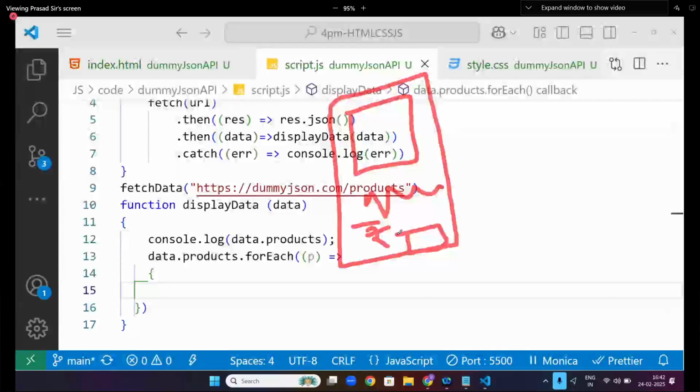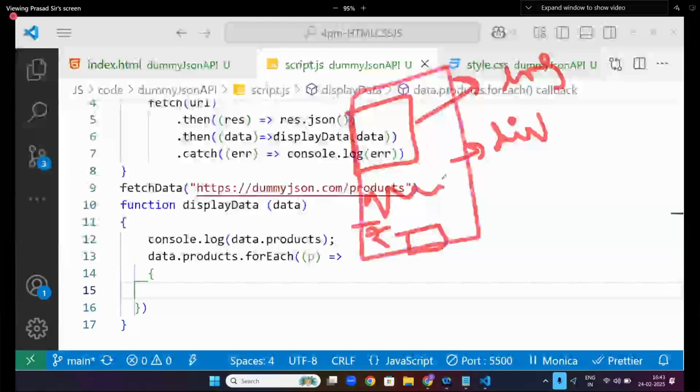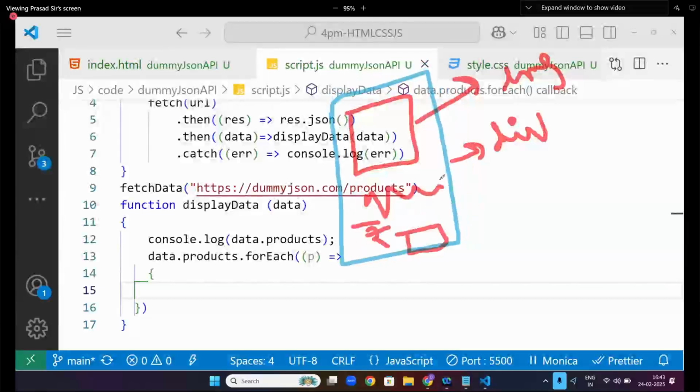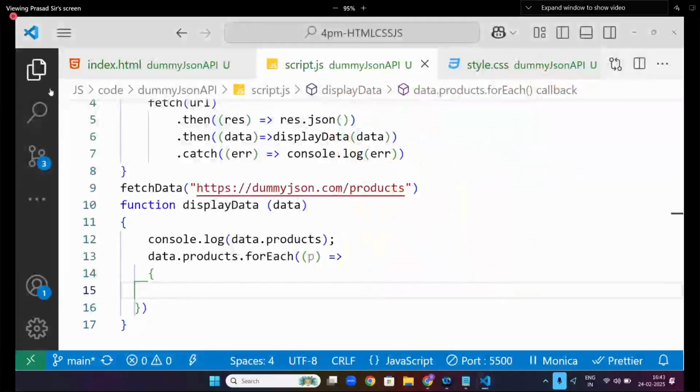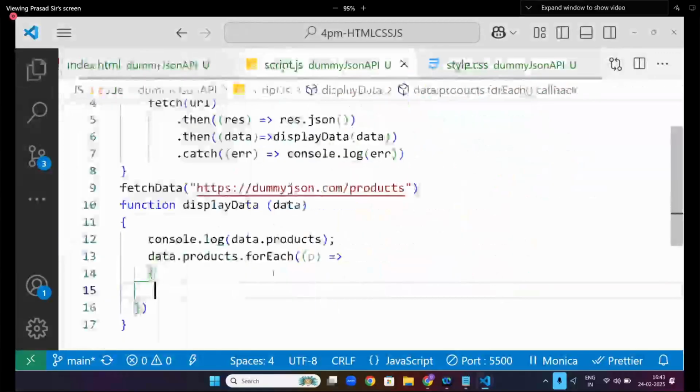Clearly, look: I need to create one div, one IMG element, for title some H2, for price one paragraph, and for button, a button. In total, 5 elements. Like a post, how it will look is what I'm printing here.